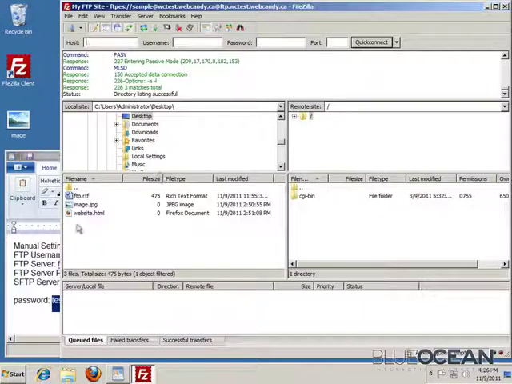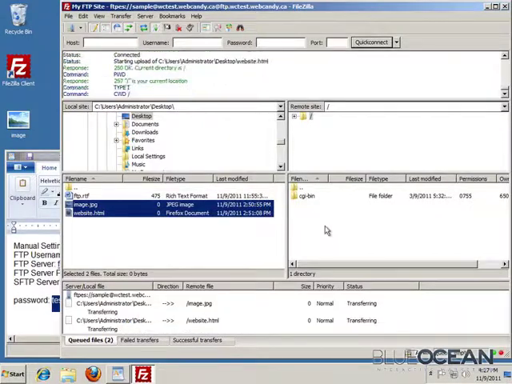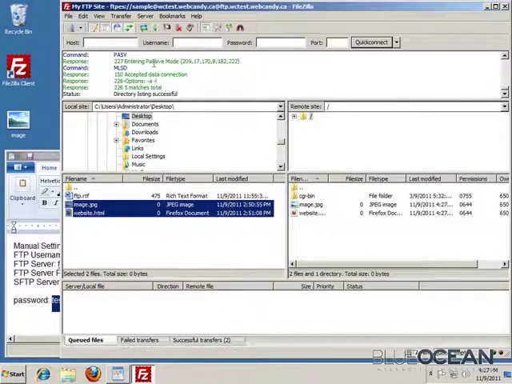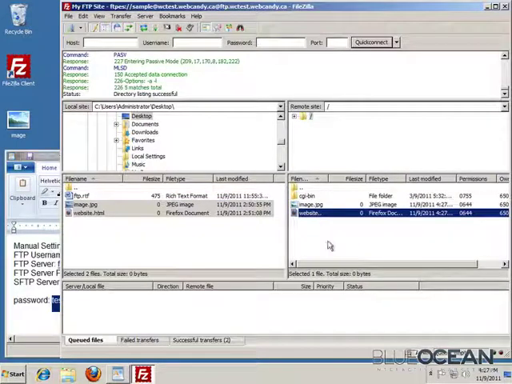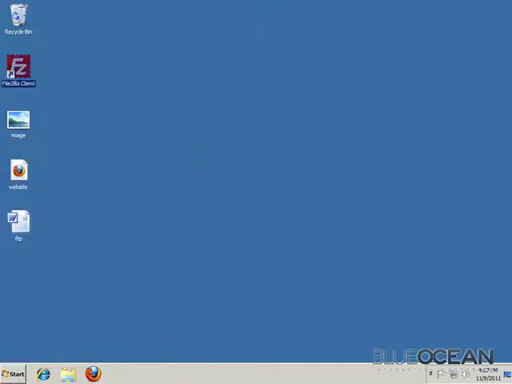And as you can see, it's then connecting to the web server. I can then start dragging from the local site to the remote site, for instance images or web pages, from left to right, which means I'm uploading, and that is how you can connect the FileZilla FTP client to upload items on your web server.